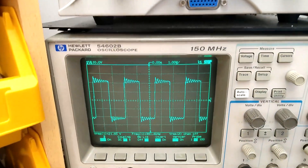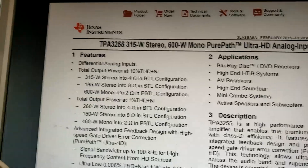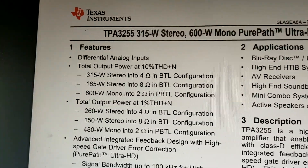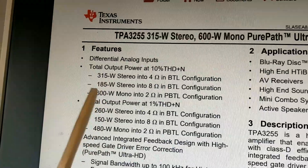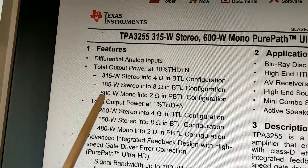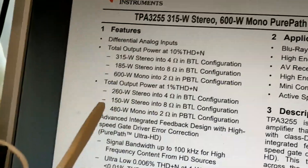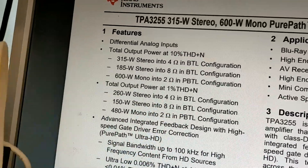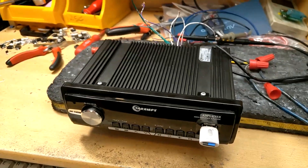The Class D switching frequency of the amplifier section is about 390 kilohertz - not mega high but acceptable. Looking at the datasheet for the amplifier IC, it can actually make 600 watts from this tiny little chip. With enough rail voltage it claims 315 watts per bridged pair into 4 ohms, and you can mono all four channels - bridging front and rear gives two channels, then paralleling them gives about 600 watts into 2 ohms parallel bridge. At 1% THD you can get about 480 watts in 2 ohm parallel bridge. The chip is definitely capable of the power Taramps is rating this at; it just needs the supply rails and traces bolstered up to deliver that power into a load.